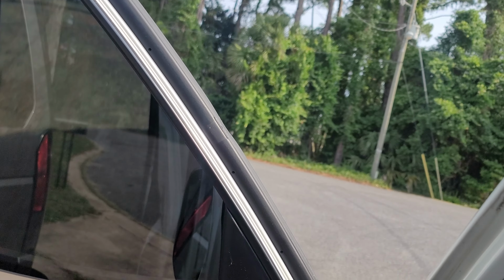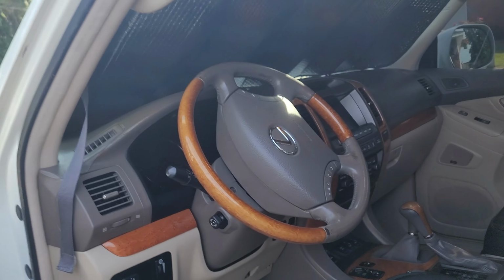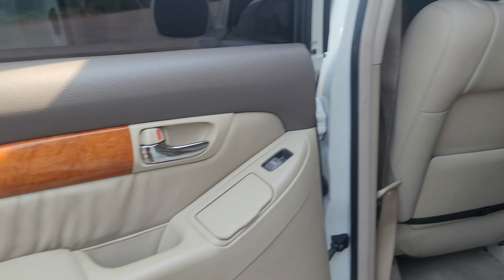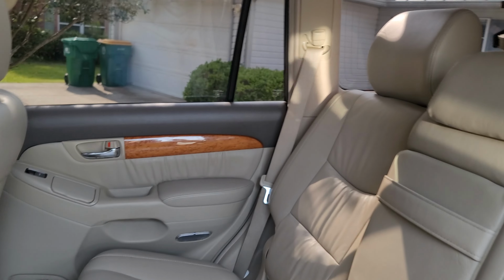It's real nice. There's a little bit of rust on the sunroof frame, so at some point I'll get a brush, something to remove the rust, and then put some paint over it. So hopefully it'll stay rust free, or it won't continue the cancer. Here's the rest of it. Nice and clean. I mean, this is an 05, so it is pretty dang clean.